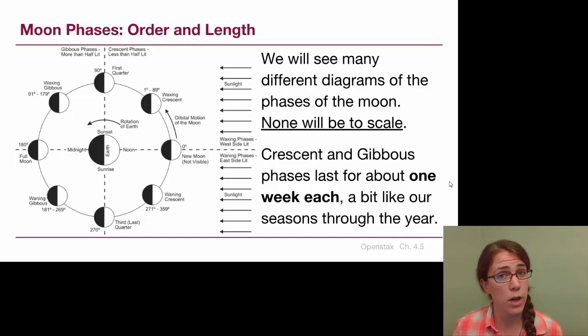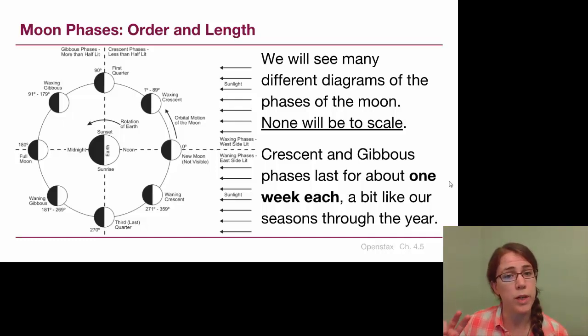But we have all of the rest of the year, 361 other days that have to fit into 4 seasons. It's the same kind of concept here, that we've got 4 really special phases: new moon, first quarter, full moon, third quarter. And all of the rest of the days during the month have to fit in between those. And so, not seasons anymore, but in those names, waxing crescent is a whole bunch of different shapes that fit into that quarter of the month. And waxing gibbous is a whole week's worth of shapes, and waning gibbous is a whole week's worth of shapes, and waning crescent. So that's something to keep in mind as we go along.